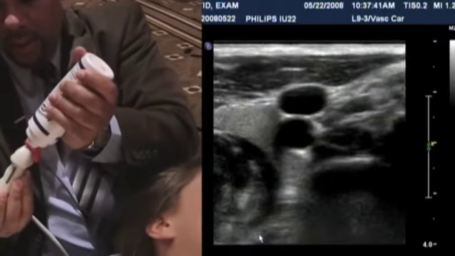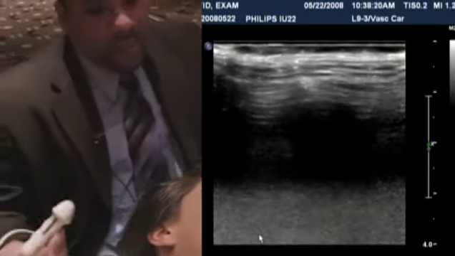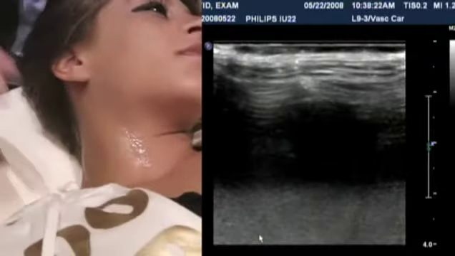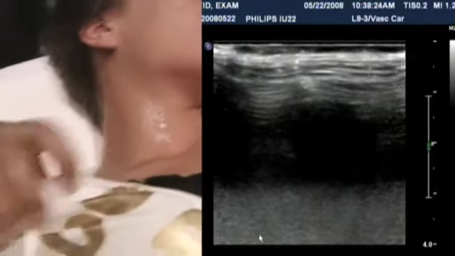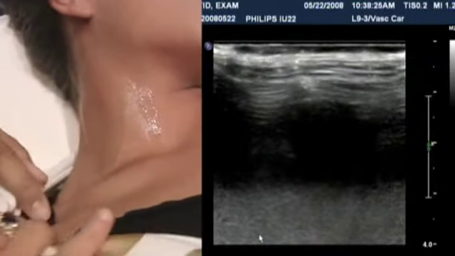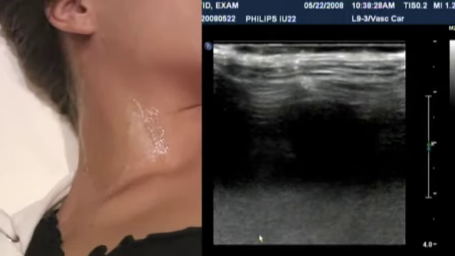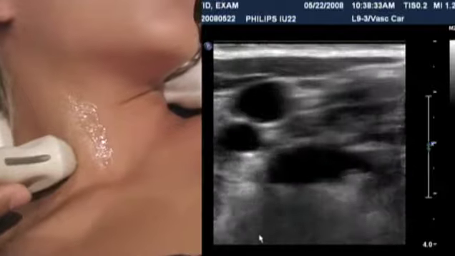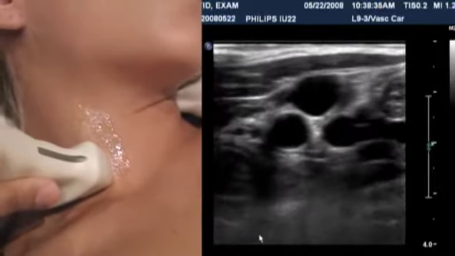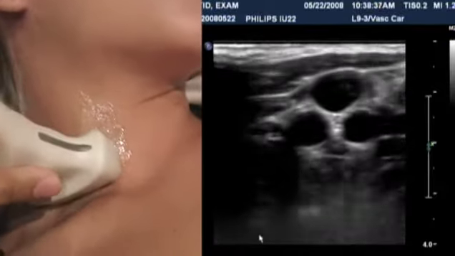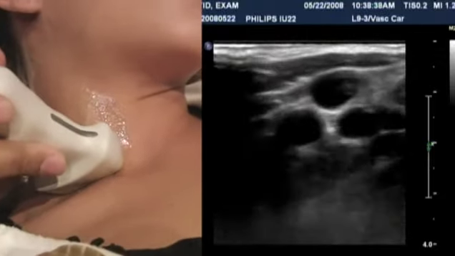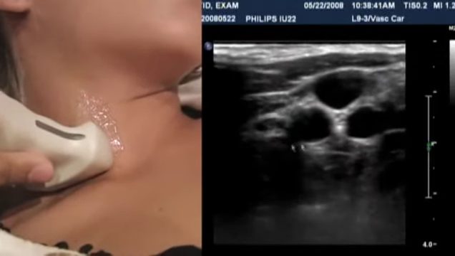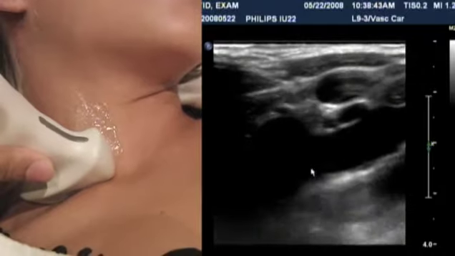Now, a good indication for looking at the subclavian would be in a patient who presents with posterior circulation symptoms or who has abnormal flow changes, waveform changes in the vertebral artery. Now, in this case, what we can do is, again, identify the common carotid artery and work your way down to its origin. In this image, again, here is your common carotid artery.